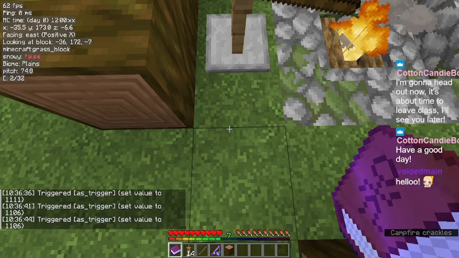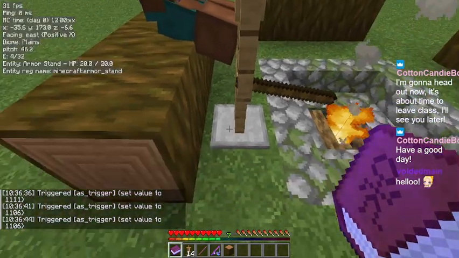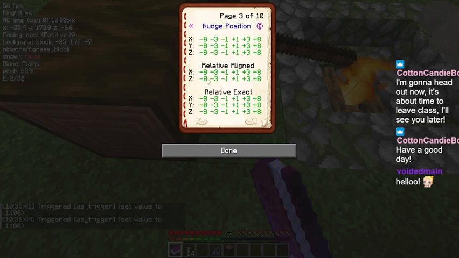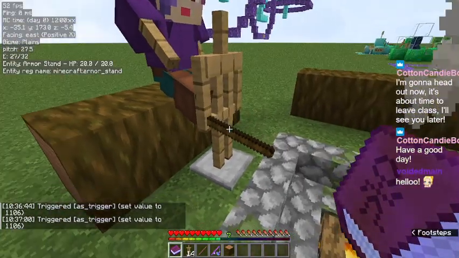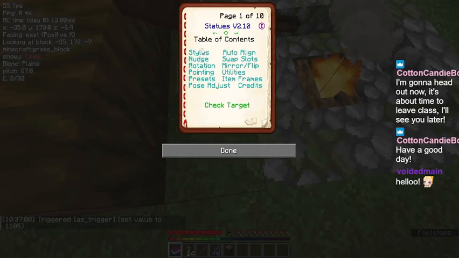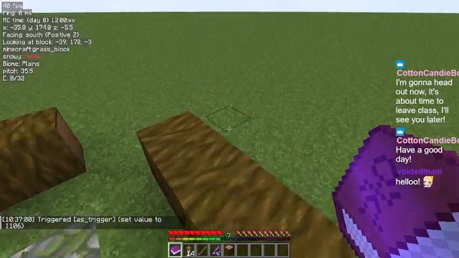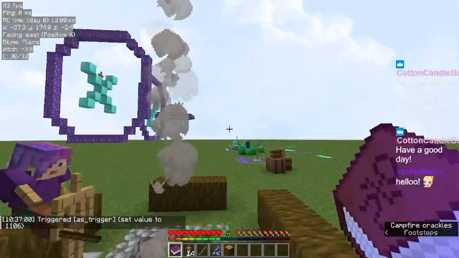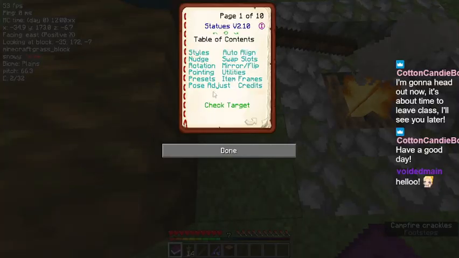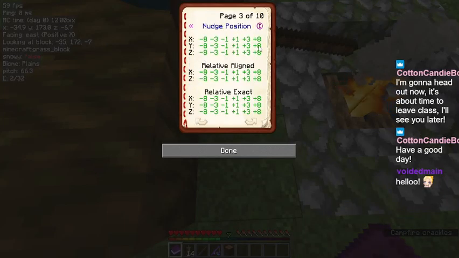Hey, Voided Main, how you doing? I'm just doing a little armor stand decoration, showing off some armor stand stuff right now. It's a little kind of boring to watch, probably. I don't know if it is or not, but I'm showing it off for a server I'm on. I'm making a little scene. I went through a little bit of tutorial-ness over there, and right now I'm making a scene to show off what the actual process looks like.